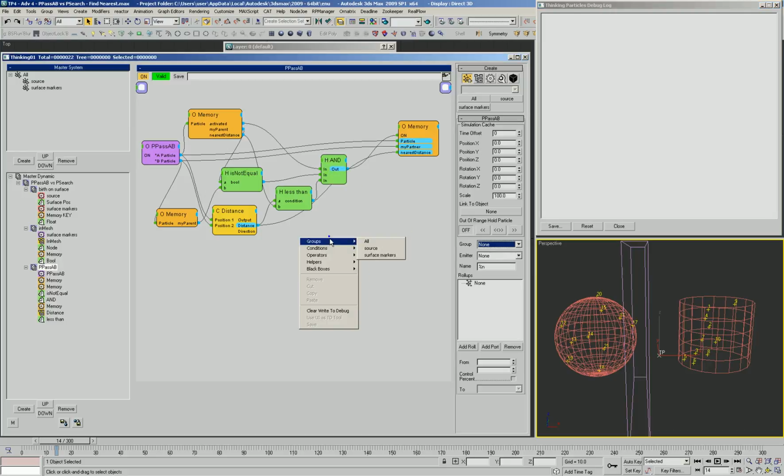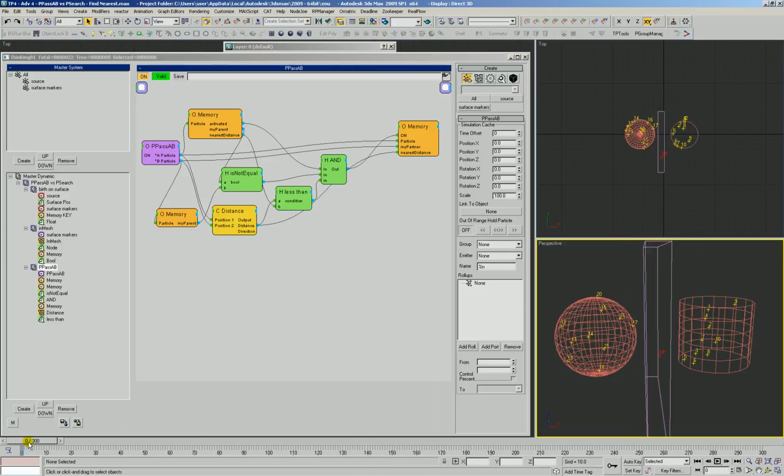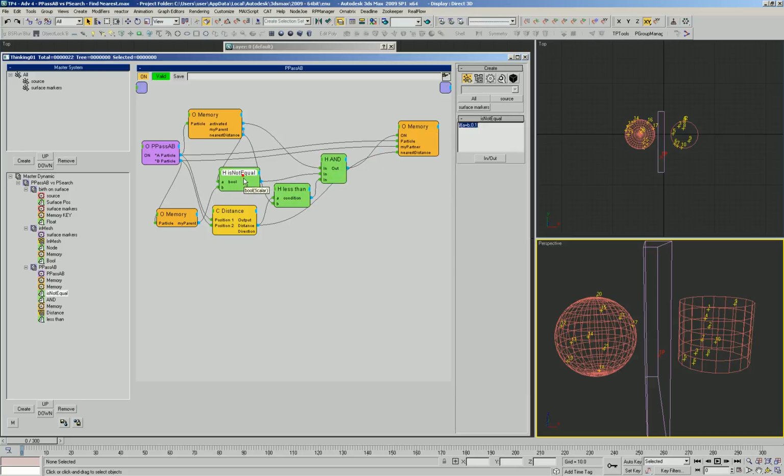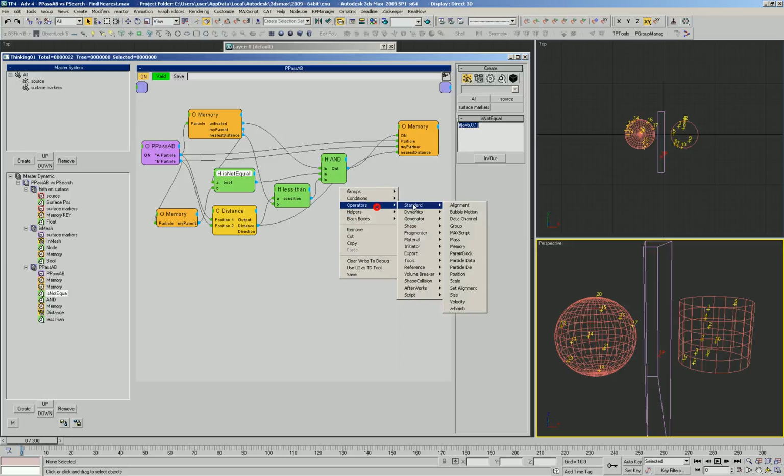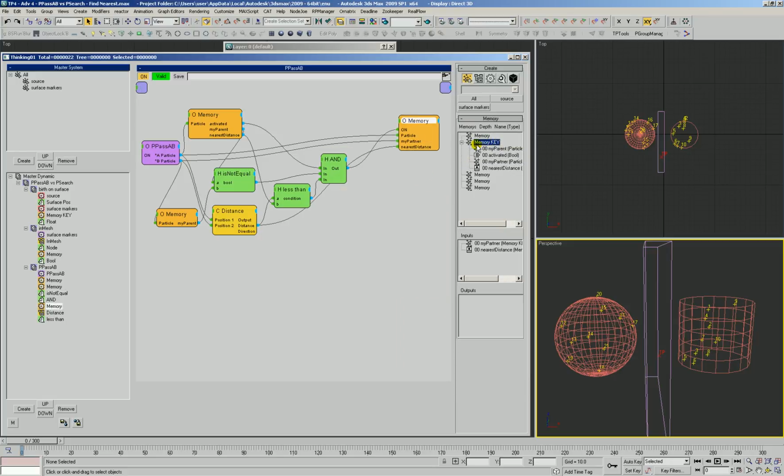Okay, so let's go ahead and clear our right to debug, turn debug off, and we have to figure out if we can actually remove this other particle here from the pool of available particles. This is kind of tricky in this case, because while we could set up another memory variable here, and we'll call it a Boolean called available. Actually, we don't want to use it on this particular guy. We want to create a new one for our target particle.